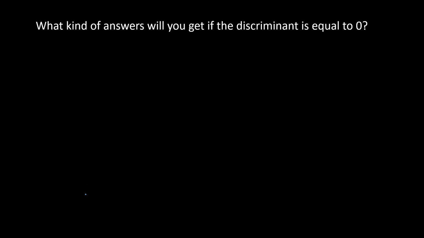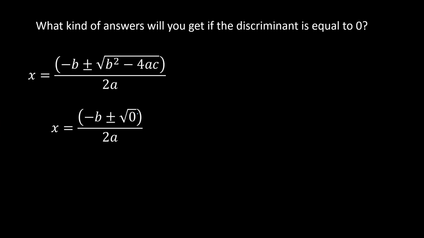Next question is, what if the discriminant is equal to 0? Well, if it's equal to 0, then the discriminant right here, and the radical would be 0. And first question is, how many roots? Well, notice we have a plus or minus square root of 0. What is the square root of 0? Well, it's just going to be 0, right? So we're adding 0 or subtracting 0. Notice that'd be the same thing. If you add nothing or take away nothing, that's saying the same thing. So even though there's a plus or minus there, we really only have one solution. So there's only one root in this case.